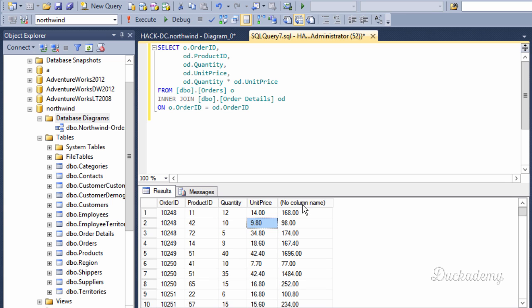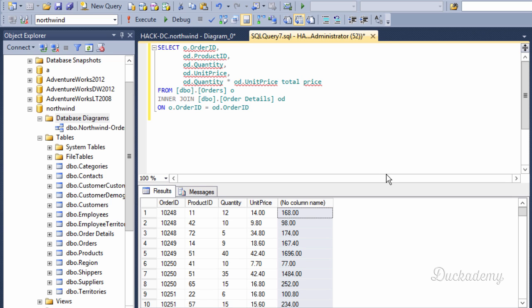It's a bit ugly because it has a column with no column name. Why did I get this? Because order quantity times unit price is a calculated column, and it simply doesn't know what to call it. No problem, we give it some name, for example, total price. If I just write it this way, as you can see, I got an error message. Why? Because there is a space in the column name that I want to use.